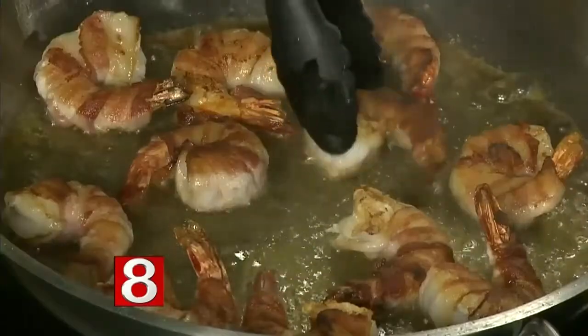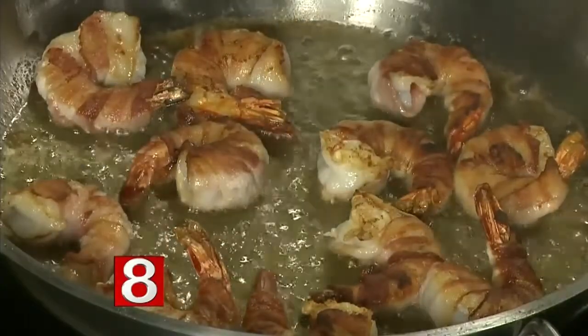So there'll be a veal milanese type of dish, and we make fresh pastas on property, which is nice. For a big property, it's unusual. It's really like a little town when you go to Water's Edge — there's shopping, and you don't have to leave the area at all. There's even an arcade. I didn't know that. Yeah, there is.